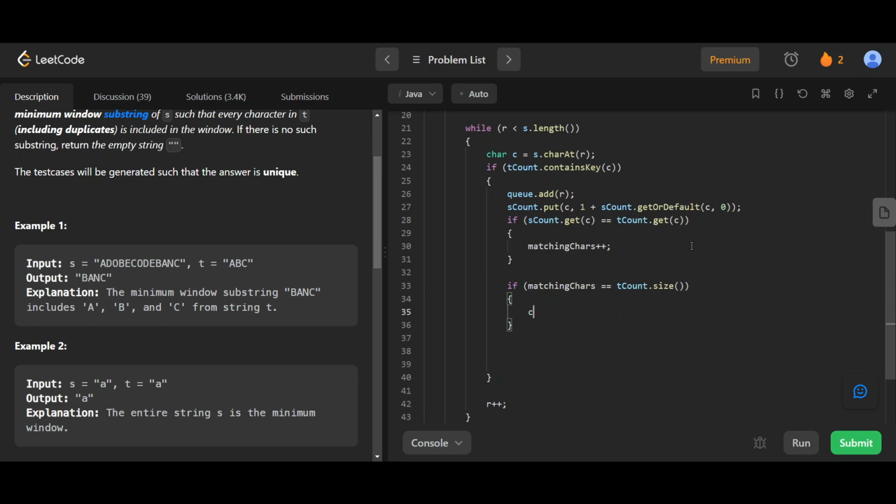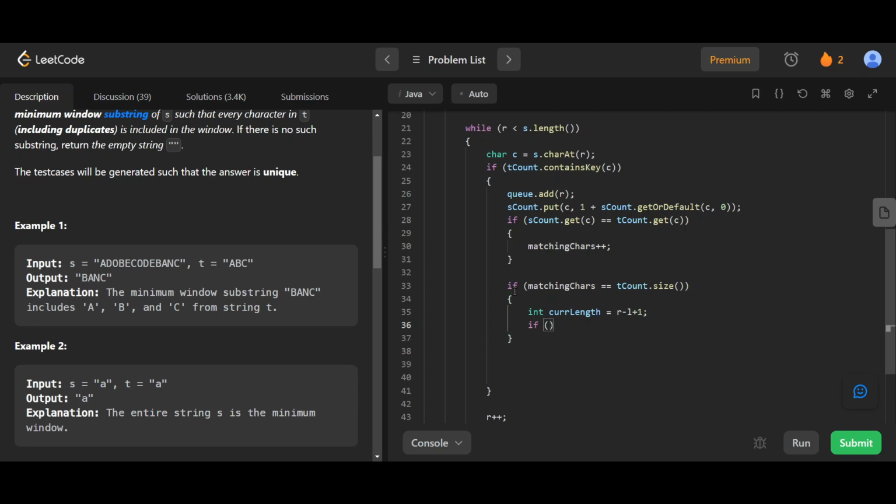but even before that, I want to check, okay, so my matching is matching. So the current substring is a substring that matches. So int current length equals r minus l plus 1.